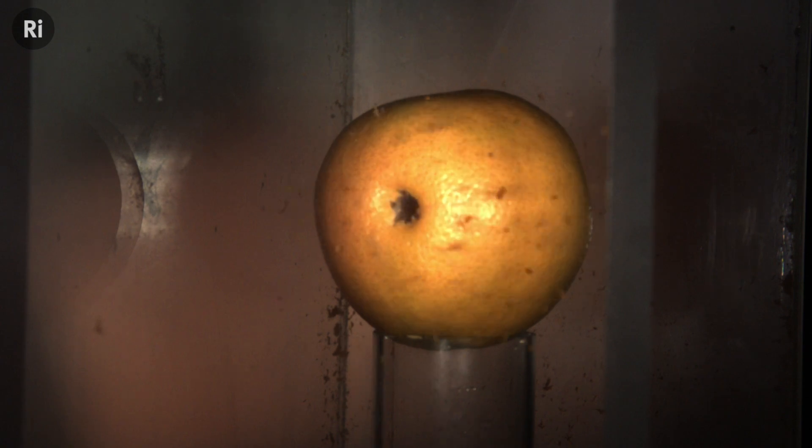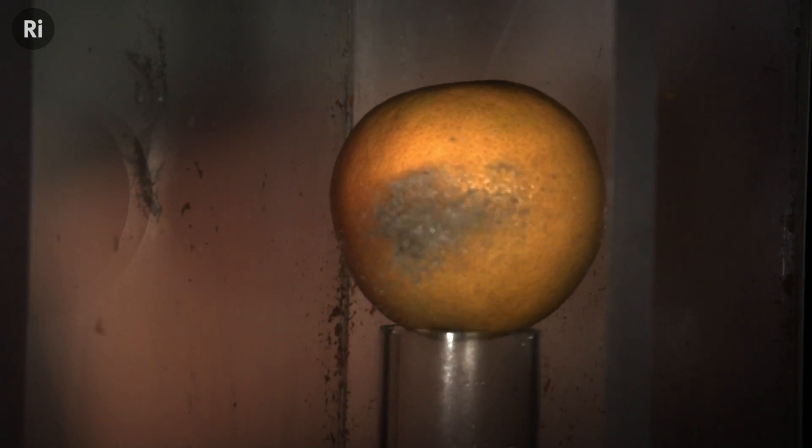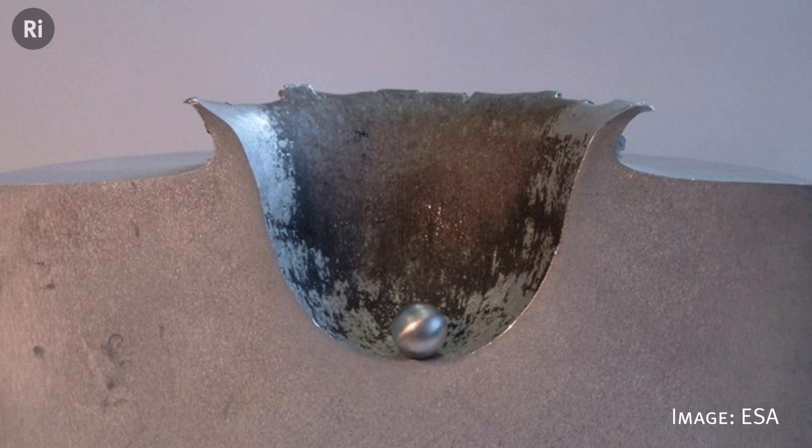When we think of high-speed collisions, it's easy to imagine something like a bullet punching its way through a target and leaving a clean hole. Instead, you get this moving explosion, vaporising matter and blasting much bigger holes in things. This test footage shows the result of a high-velocity impact between a tiny stainless steel ball and two aluminium plates. The ball is only 6 millimetres in diameter but is travelling at a whopping 6.7 kilometres per second — still slower than the orbital speed of the ISS. During these sorts of impacts, the pressure and temperatures generated can exceed those found at the centre of the Earth. And this is why tiny specks of space dust pose such a risk in space.